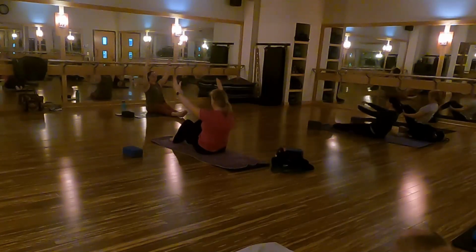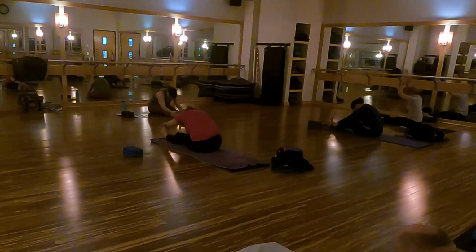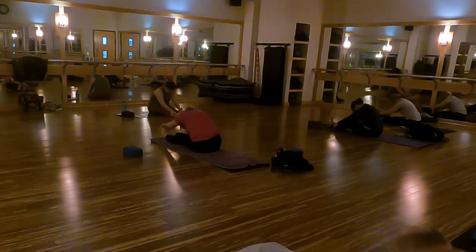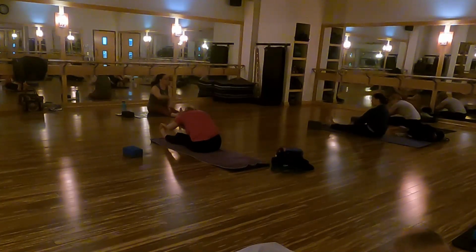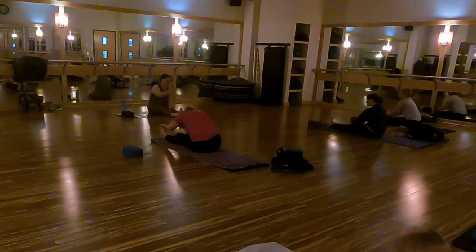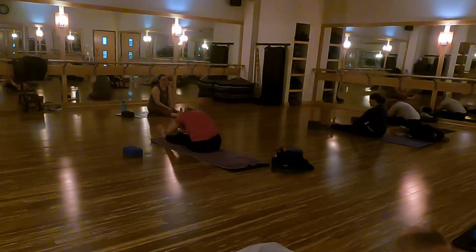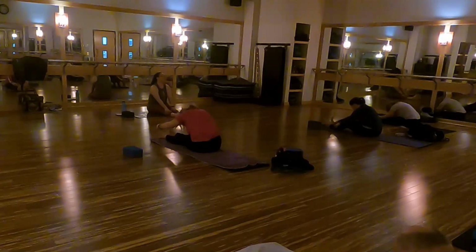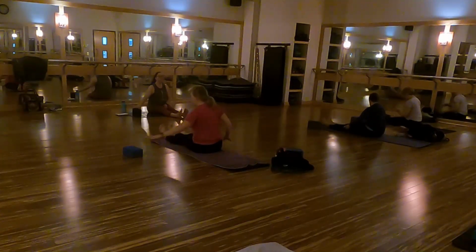Release them down, sit up tall, breathe in. Hold. Nice job. It's actually a move in Pilates, which is hold your toes and just rock back and forth. Some people do it on purpose because I like it so much. Slowly roll on up. Make sure your block is within arm's distance.